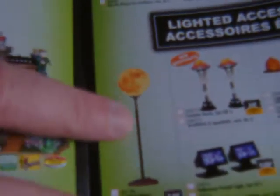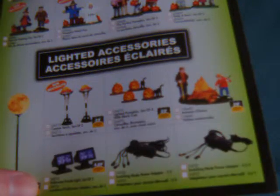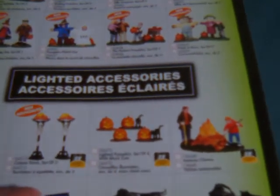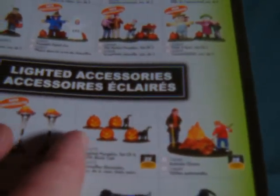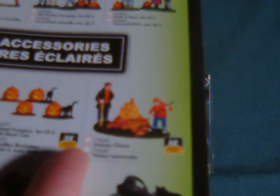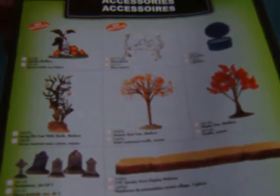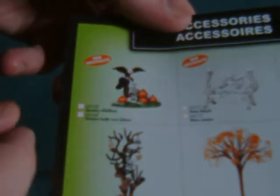I saw this set of what I'd call corpse torches, and they looked really awesome — I wish I had seen them lit up. The Lighted Moon — I actually have that piece, it's an older one. Oh, and by the way, that thing I was drawing a blank on earlier — Little Shop of Horrors, that was the name of the movie. Now we have a pumpkin with cats — boring. Autumn Chores, which is burning leaves and a bonfire, which is actually illegal in a lot of places. Then we have the generic stands, tombstones which come out every year, a dead tree, an autumn tree, the skeleton with a vulture — looks like a grave site — and the Bone Bench, which we will look at right now.